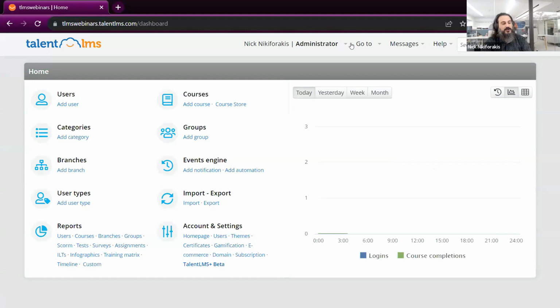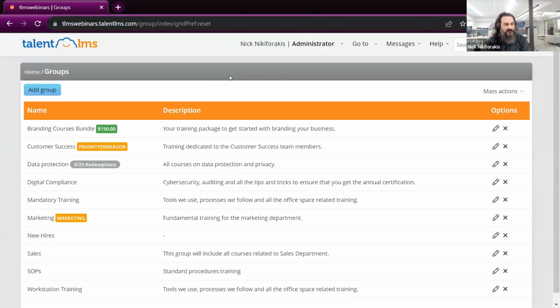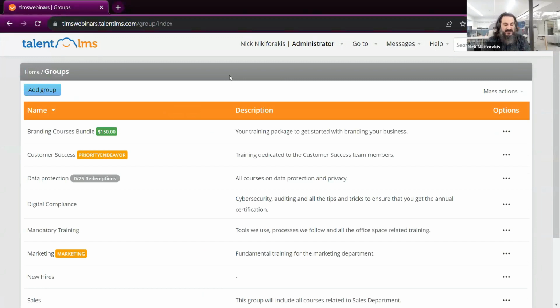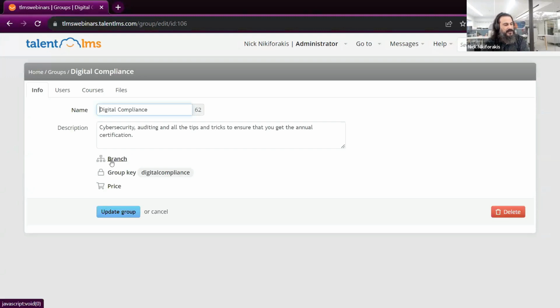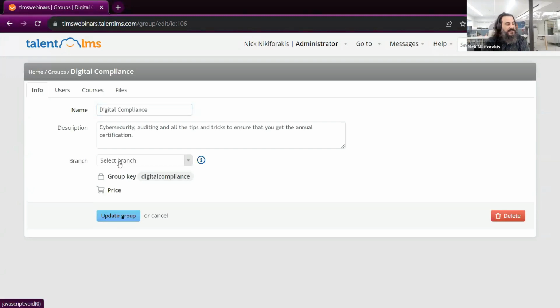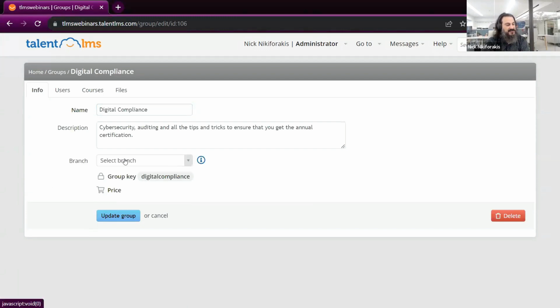And actually, I'll show you how a super admin can do it. Because remember, I'm the super admin. I'm not tied by any rules here. So alternatively, I can create a new group from the main site or go to an already existing one. And you know what? I'll use the data protection one I used before, or maybe digital compliance. So I can actually go here and you see I have the option to set it in a branch. If this is blank, it means it belongs on the main site. If I want to give it to a specific branch, I just click and pick the branch that I want to add it to. So I can put it under marketing, for example.